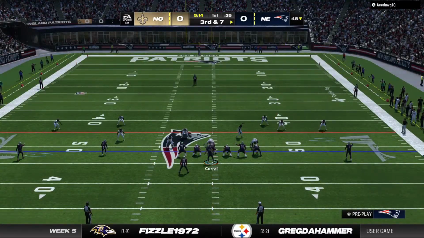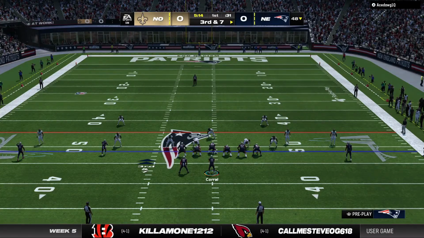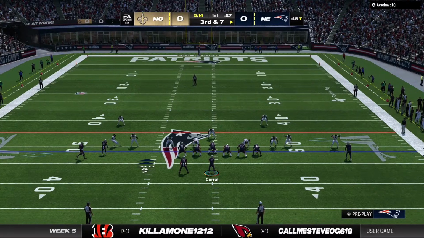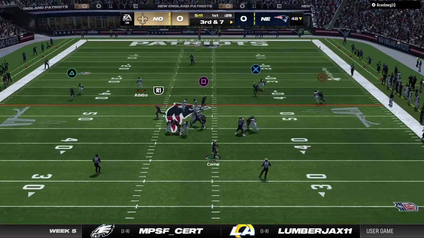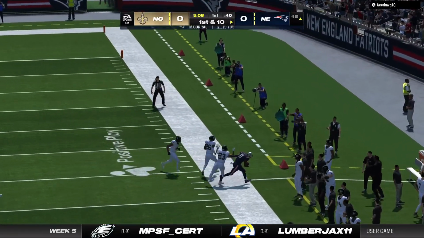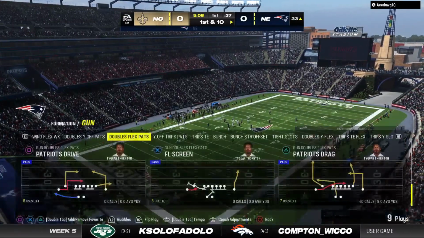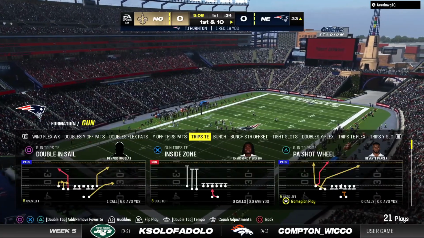New Orleans adding some depth to the secondary. They've got 6 DBs out there now for 3rd. On 3rd down, Corral. He's got his target. That's complete. And he is out of bounds inside the 35. The Patriot passing game is rolling. They've got another first down.